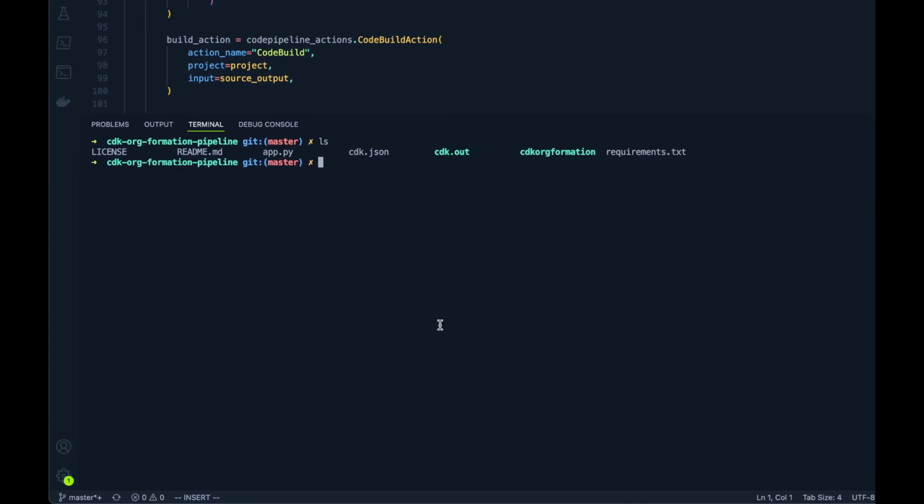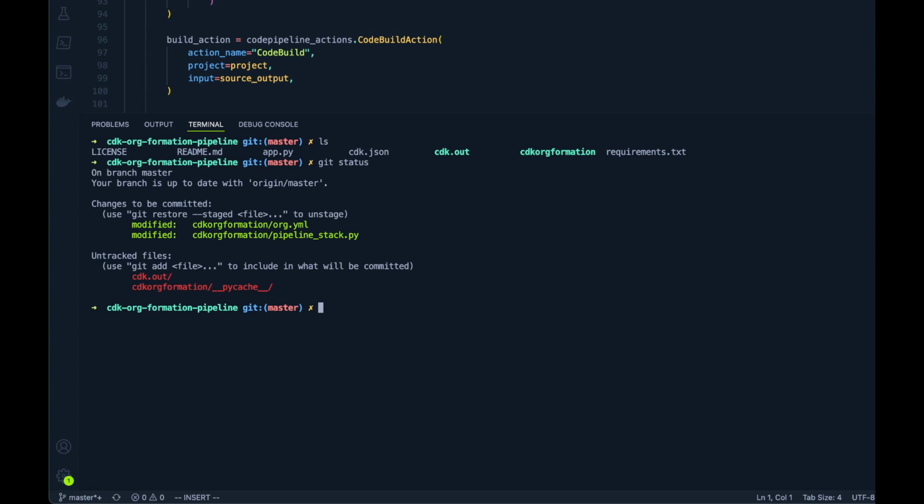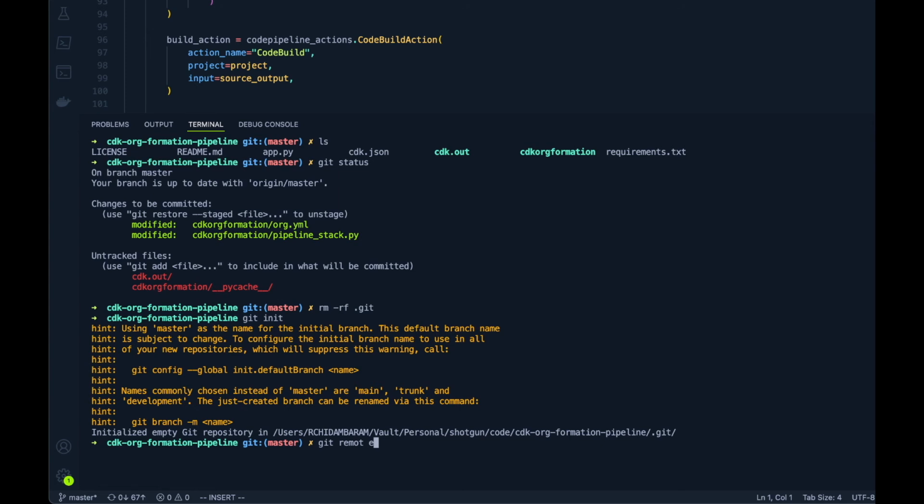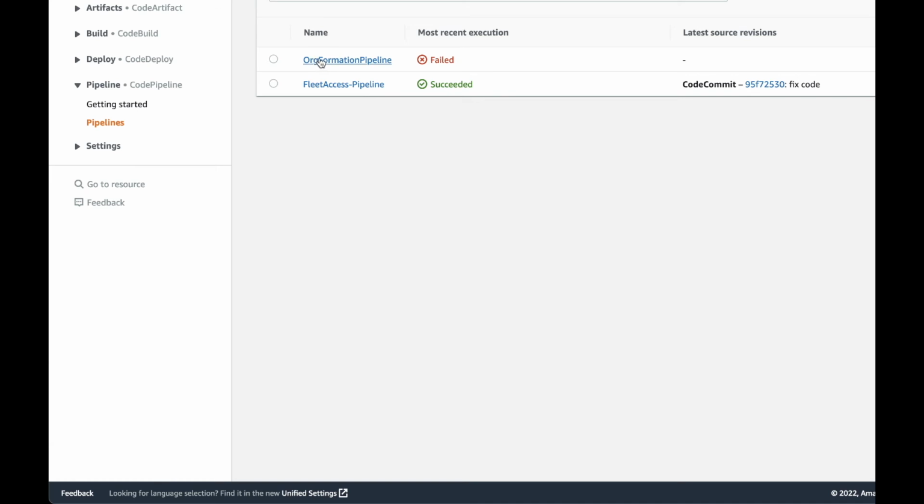So let's do this. I think we have made changes. Let's remove this .git file and run git init. Yep, so that's our CodeCommit repository which we just created, CDK formation.